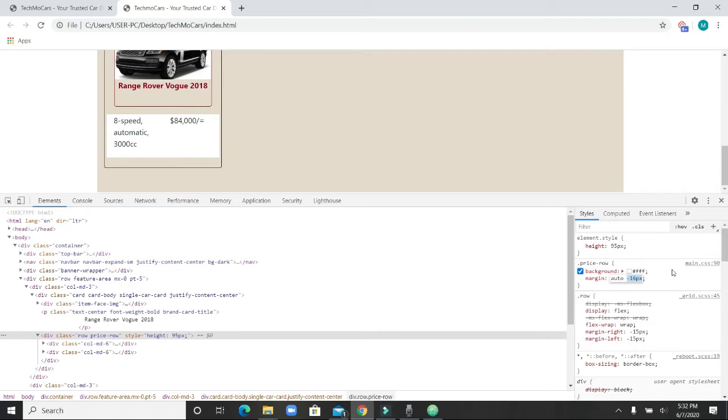Okay, let me see. I think 20 is okay. Negative 20, but I want it for the left, right, and bottom, so I can also add negative 20 pixels like that, then add another one, 20 pixels like that. I think that looks better.